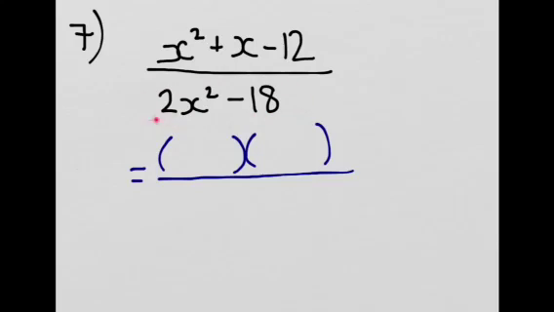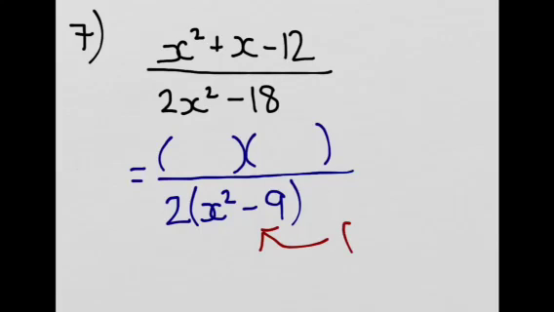we can't factorise that expression straight away, so what we need to do is take out a common factor. Do we have a common factor? Yeah, we do. Both numbers can be divided by 2. So if we take a common factor out of 2, that gives us x squared minus 9 in the brackets. Now that expression can still be factorised. Okay, so your next step would be to fully factorise the denominator of this expression, and then you can simplify from there.